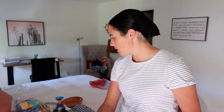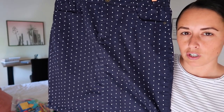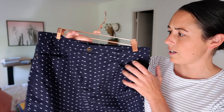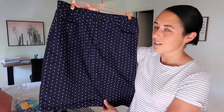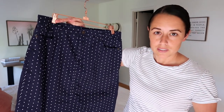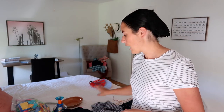I also found a couple other pieces at one other time I went, so I thought I would include those in this haul. So I have this polka dot blue skirt. This was one I'd found the other time I went, and this is a Basic Editions one. So it's around knee length or so, and has a little bit of a slit in the back. And I just thought it looks like a really fun summer skirt, pairing with a white top or something. I'm still searching for that perfect white top. I have other pieces that I would also wear it with, so yeah.